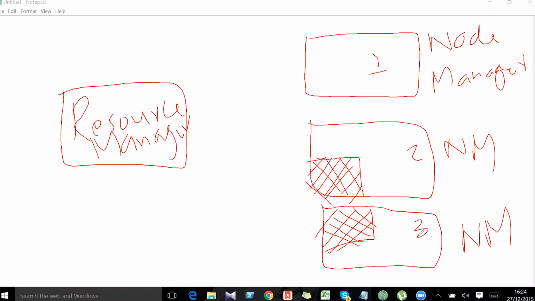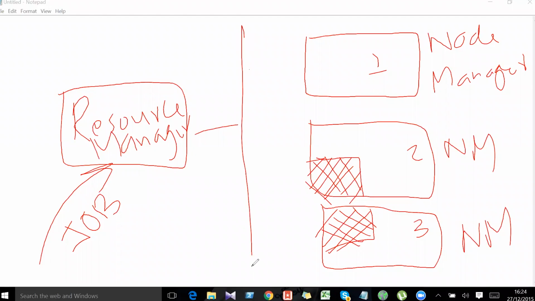So now let's say you submit a job or a program to analyze this data. Now the program obviously goes to resource manager, right? So this is the guy who accepts your program, right? So this resource manager accepts your job or program, whatever it is. And then what happens is that the resource manager is connected to all the nodes. Okay, so I just want to draw this. Yeah, it is connected to all the nodes that we have.